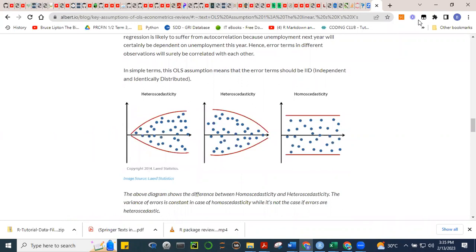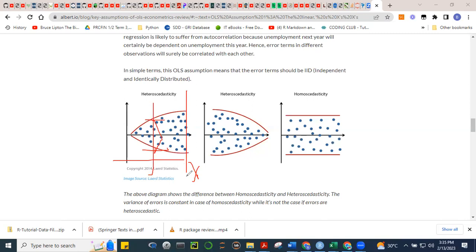Ibig sabihin nun, let me share again, annotate natin. If you take a look at this point, ito yung x natin to, no? At this point, the average of your residuals, ito, no?